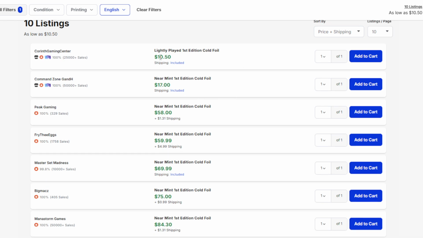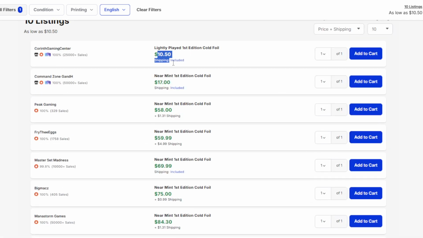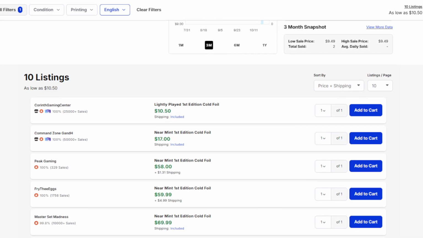Anyways, Nebula Blade Cold Foil, lightly played 10.50. Then we got first near mint for 17, then it jumps up to 58. The Viserai signature weapon, and it's also seen playing Florian for Silver Age. I think these two are not bad pickups, but once it gets to this crazy range, I don't think it's worth picking up. Only 10 listings.